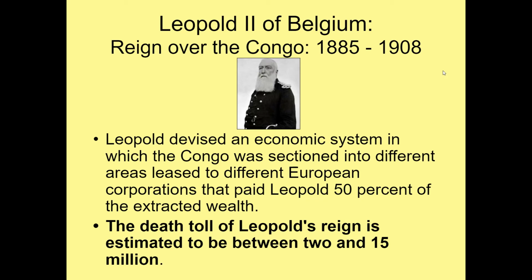Death toll during the time estimated: of course, between 2 and 15 million, I don't know what that is. That's a huge range of numbers, even if it's 2 million, right? Even if it's just on the lower end, we can see what kind of violence and destruction and death this whole enterprise, quote unquote, wreaked.